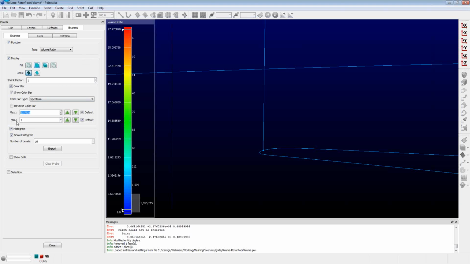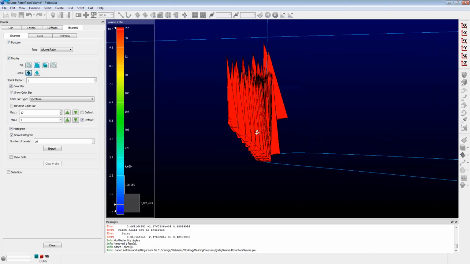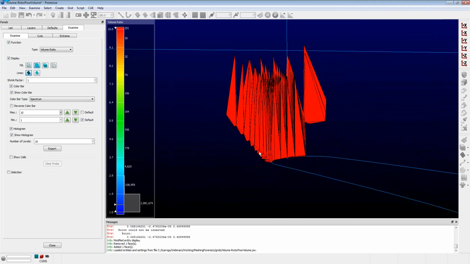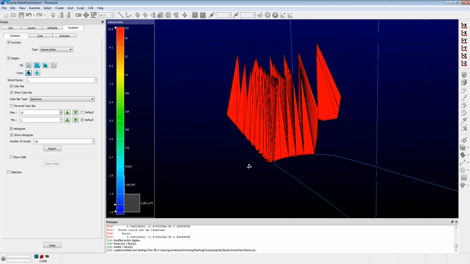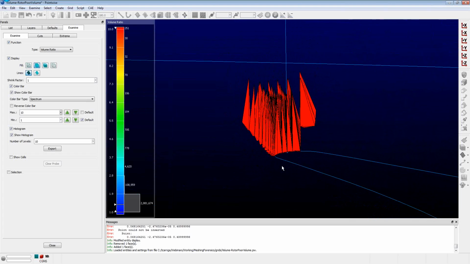Let me just change the max to 10. Okay, it looks like we have a little bit finer resolution here on the color bar, and it seems like the majority of the elements definitely have volume ratios less than 3. That sounds a little more reasonable than anything over 10. And it looks like we have 251 elements with a volume ratio above 10. And in this region near the trailing edge, this kind of verifies what I was thinking back here. We have these really large volume ratios, which were causing those stopped points that we were seeing during the extrusion.